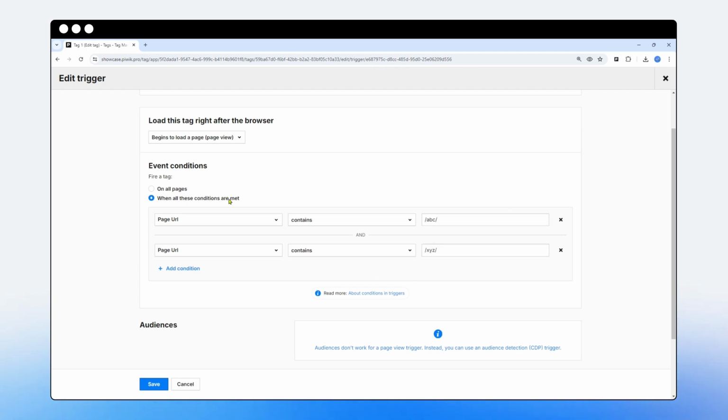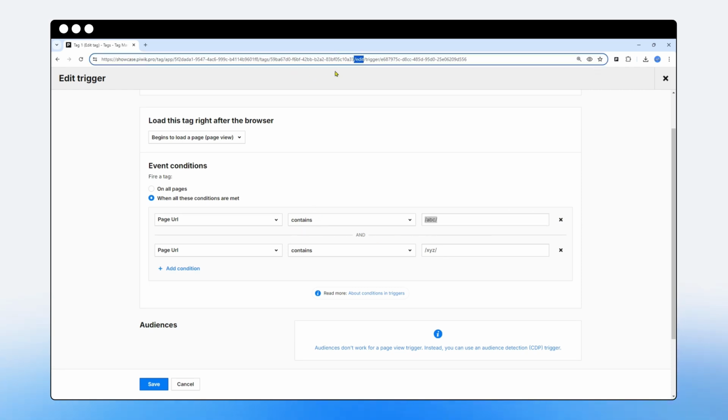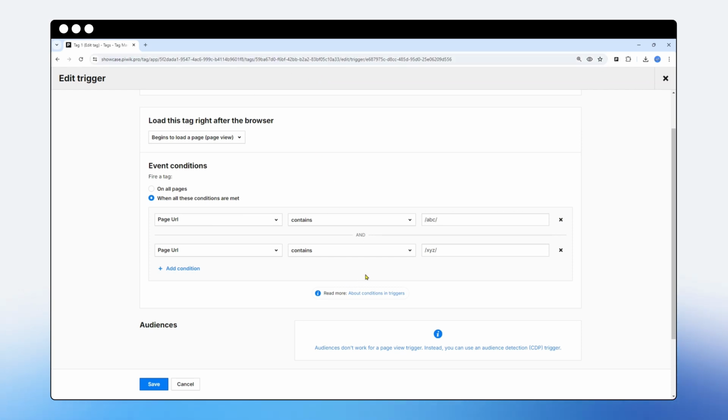In this case, for this particular trigger to fire a tag, both conditions must be met: page URL contains ABC and page URL contains XYZ. So those two saved values would have to be contained somewhere in the URL. Let's say ABC would be here and then XYZ somewhere here. If that's the case, then that trigger would fire our tag, Tag 1.